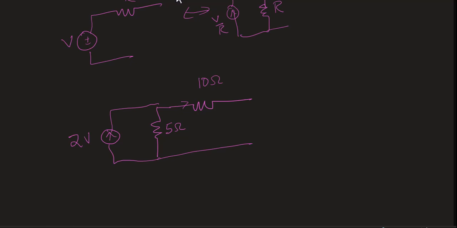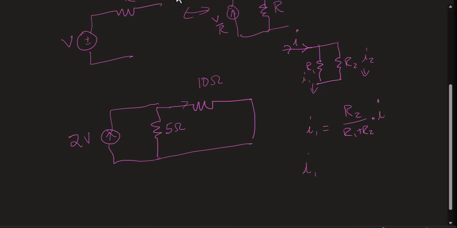Now I could do current division. Let's just do that to see what the answer would be. So here's how you do current division. If I have two resistors in parallel, here's R1, here's R2, and I have a current going this way, and then I'd say an I1 going down, and I2 going down, and now I'm remembering that y'all do this slightly differently than I do, but it gets the same result. I1 equals R2 over R1 plus R2 times I, the current coming in.